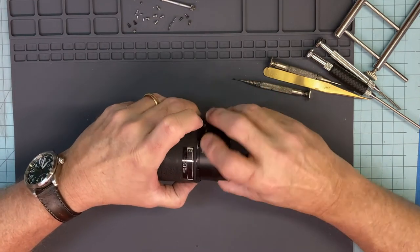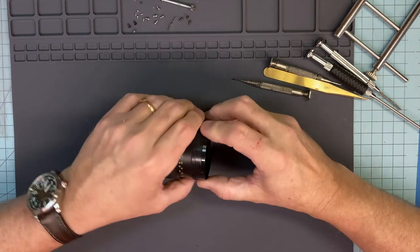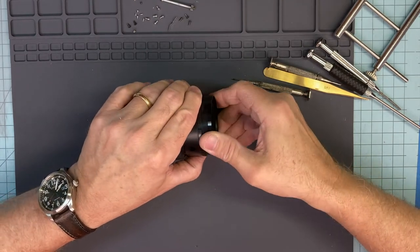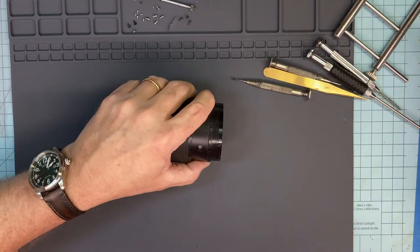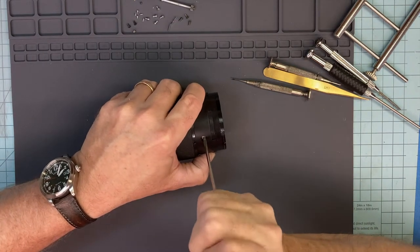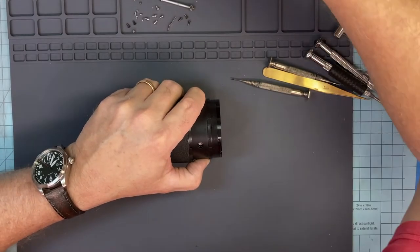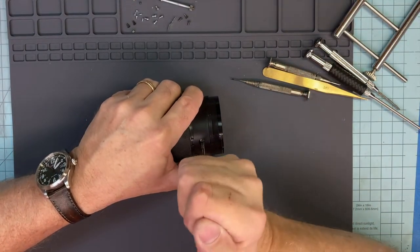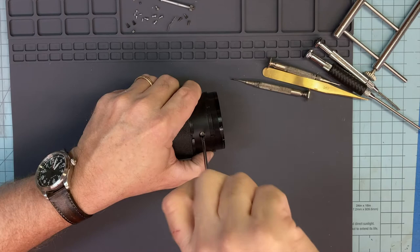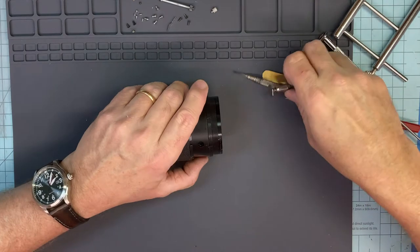Okay, so this guy gets pushed back, and this guy pulls forward. Oh, no, sorry, wrong. There's the access hole there. Since you know where this mark and this mark go, it doesn't really matter where you take this off at. But you do need to mark where it comes out. So, take the guide out. I think that screwdriver is dull. There we go. Not a very good screwdriver. One guide. Okay, so that guide came out.